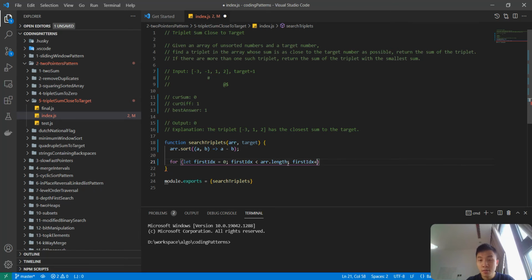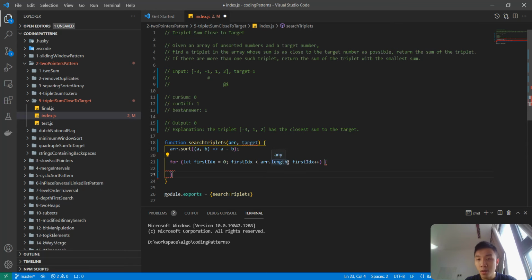first index plus plus. Okay, but the question here is do we need to run all the way to the end of the array? The answer is no. We need at least two other numbers, right? Except for this one.